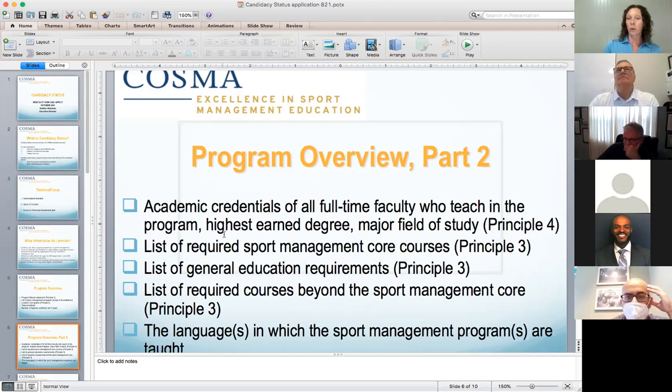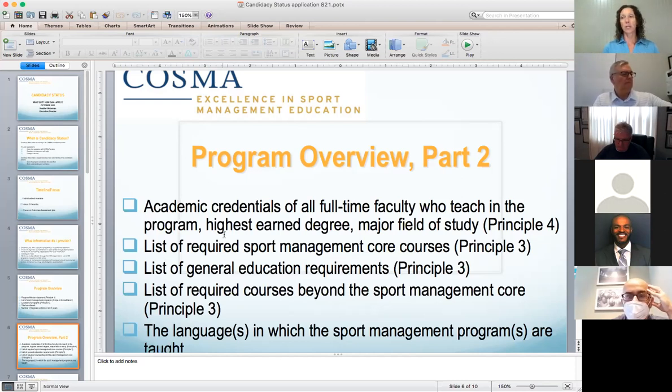So for undergraduate programs, we do ask that 20% of their total credit hours are spent on sport classes. That's another thing that helps define sport management as opposed to something that has some sport in it, but is really business or really communications or psychology or something else. If you are on the cusp of that 20%, we can talk about what that means. Certainly, and I'm thinking specifically of programs that are housed in business schools, there can be a very strong business core and then also a sport management core, and that might reduce those numbers.